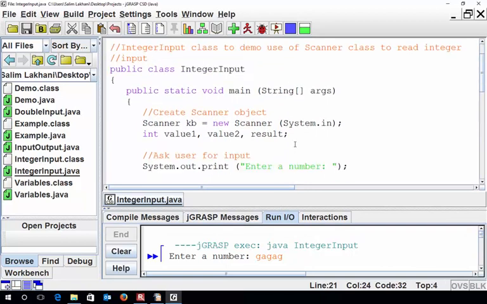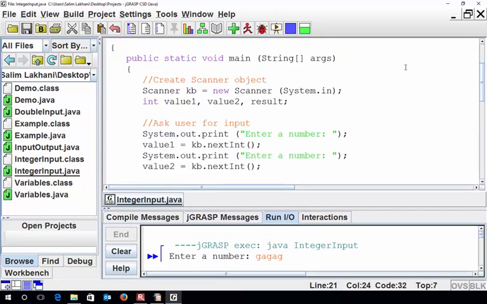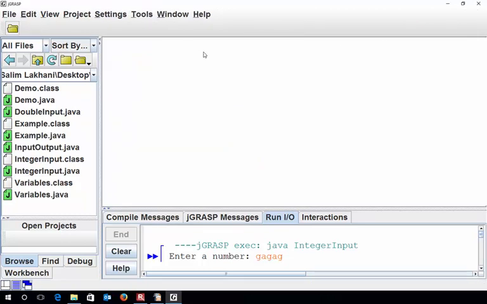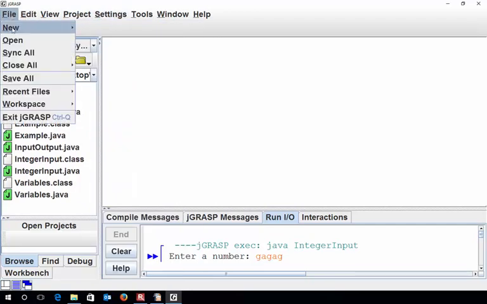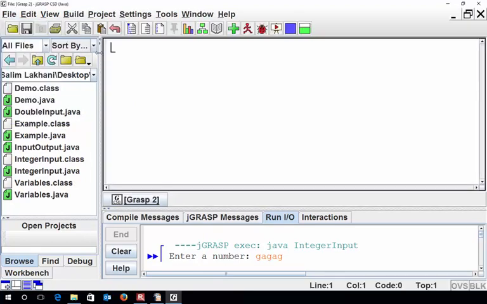So now let's actually do the same thing with a double. So I'm going to just start a new file and put the code for double in the other file. Okay, and by the way, I'm going to post all these example files on the Canvas, so you can go and download that, and you can try to manipulate it and see what happens. So you can try it by making changes in the program. Okay, so let's do an import statement first.